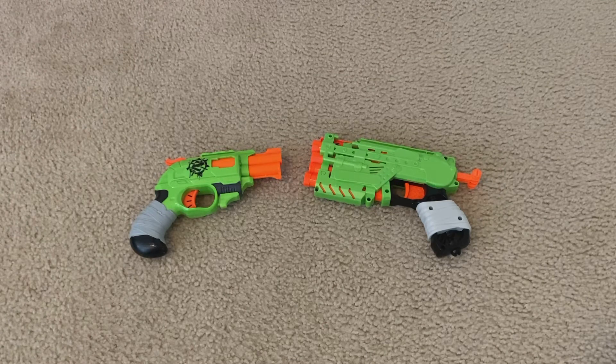If you remember my comparison video between the Double Strike and the Holdout — go watch that, by the way, a link will be in the comments — I will be reusing the same format. First, I'll be going over the similarities of each blaster. Then the pros and cons of each blaster, starting off with the Double Strike. And finally, I'll be comparing which blaster is better so you know which one to buy.